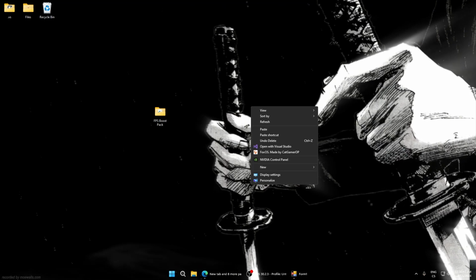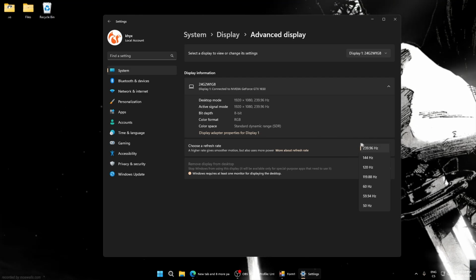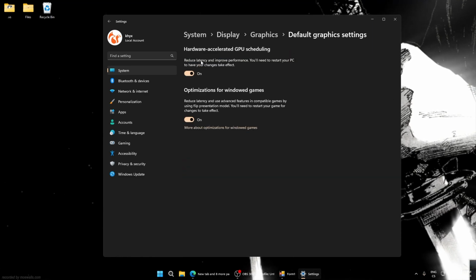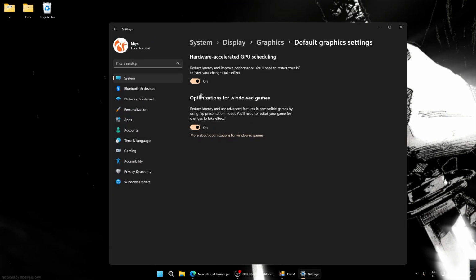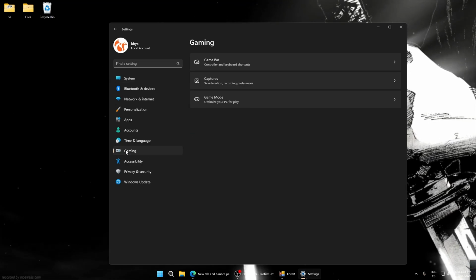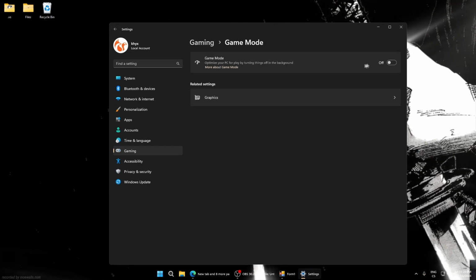Now right click on desktop, go to display settings, go to advanced display, and here make sure you have selected the highest number. Now go back and go to graphics. Here change default graphic settings and make sure all these boxes are ticked. If you do it on Windows 10 you will see only hardware acceleration, but on Windows 11 you can check this. Now click gaming, go to game bar, make sure it's disabled, go back and go to game mode and make sure it's off.